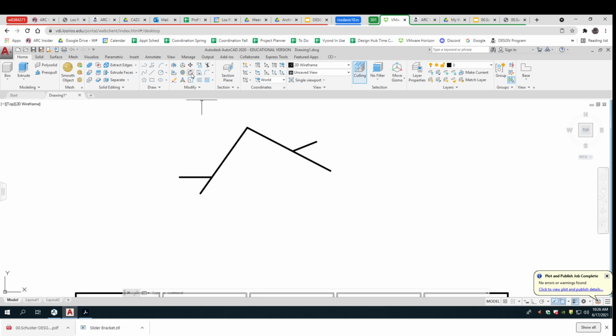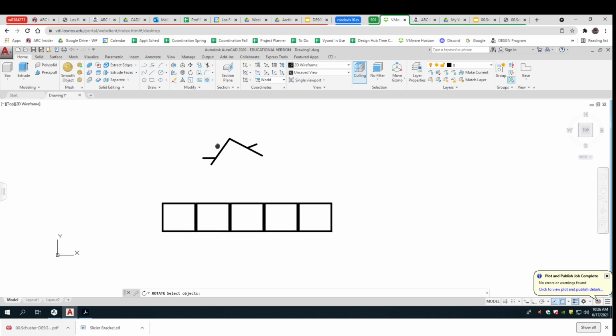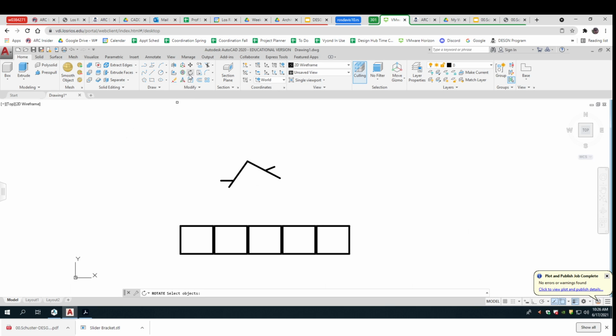The rotate command, we didn't really use much in this one. We'll use it later on. But again, you select an object, find a point, and then rotate it around. And you can type C, and it leaves your old one where it was. So that's kind of cool.